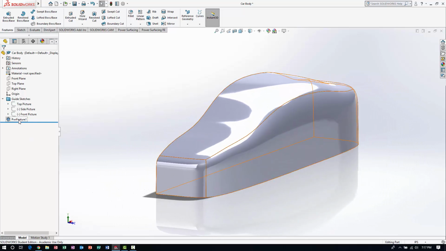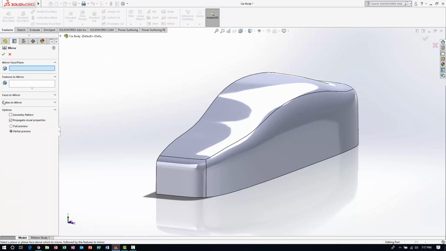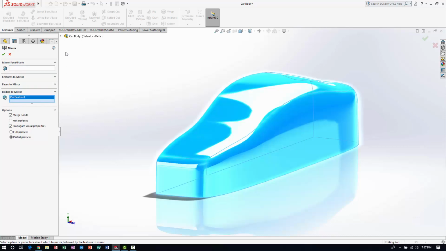What I want to do next is, the whole purpose of just building that half is so we can mirror it, so the car is symmetric. So let's go ahead and mirror that. What I want to utilize is Bodies to Mirror, since this is a body. It's not a face, it's not a feature, it's a body. So let's click on that drop menu and select that body. The mirror face plane, again, we talked about this.